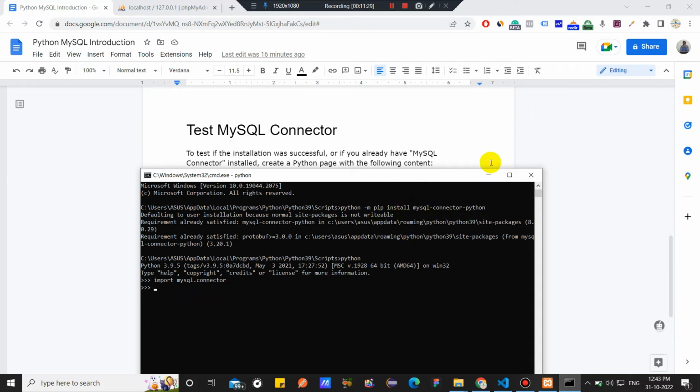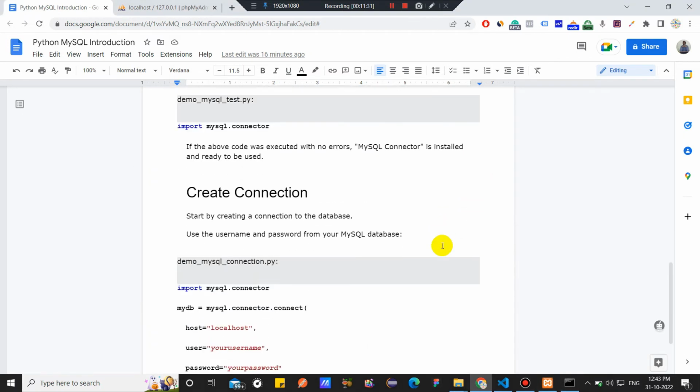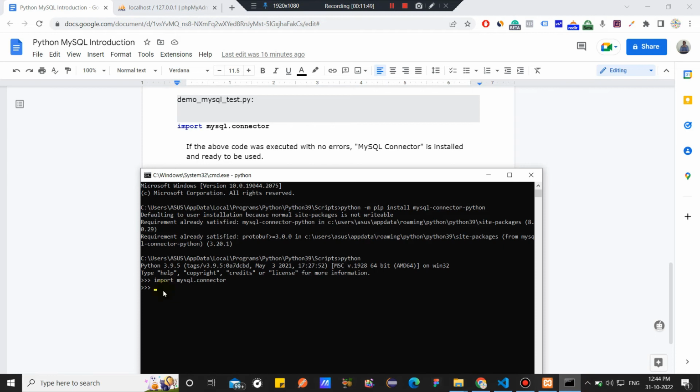Now it is ready. After that, what am I going to do? This is very important. After it connects, how can I know that my Python is ready for MySQL database scripts? Because here I include my package: import mysql.connector.